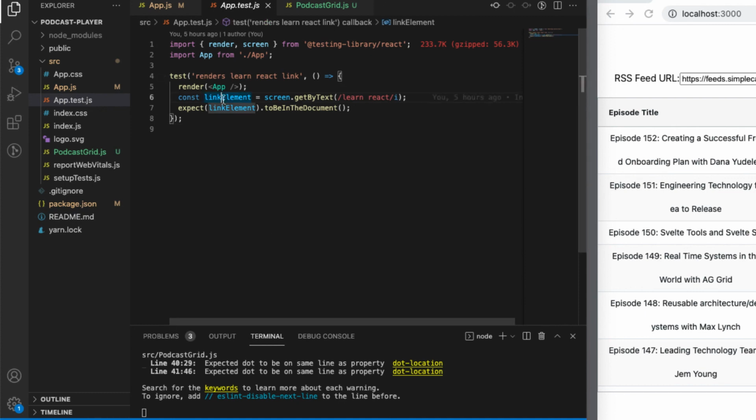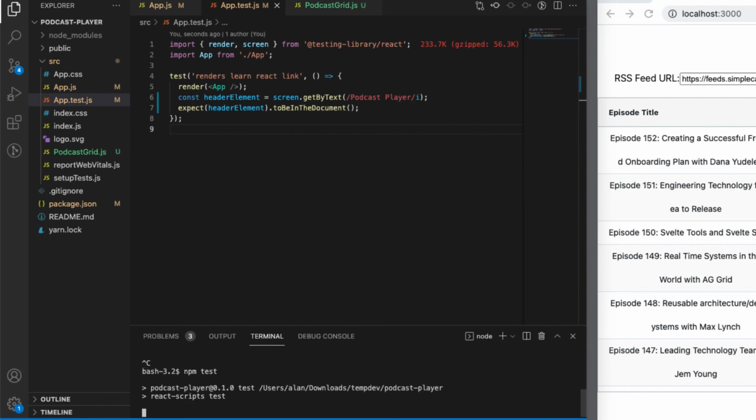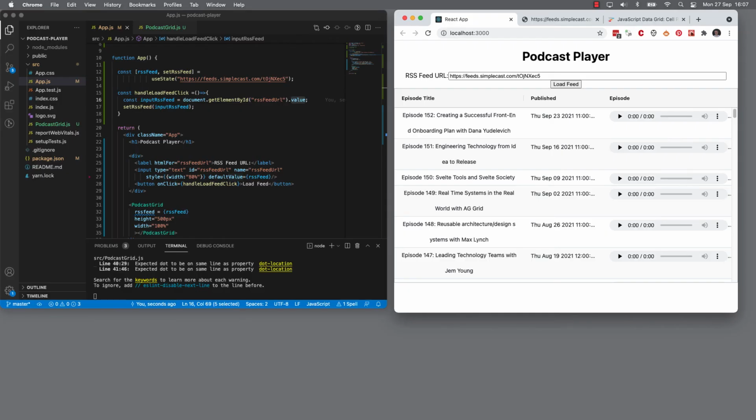So let me call this the header element, and we'll just test that the H1 is telling us that this is the podcast player. So now if I stop this, I should be able to npm test, and we'll have a working application. So if I wanted to, I could check this into GitHub now, and it would work just fine. And we'll call this part 1 of the tutorial.